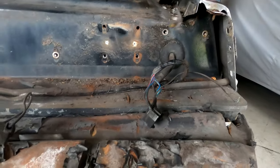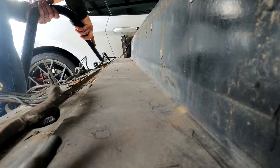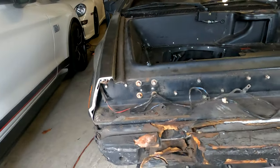Alright, we're going to clean all this up. Unclear what that is, unclear what that is — I do know what that is. We've got everything off this car on the front that we can take off. What we're going to do is take it back to the shop and figure out what we can get new and what we have to save of the original stuff.